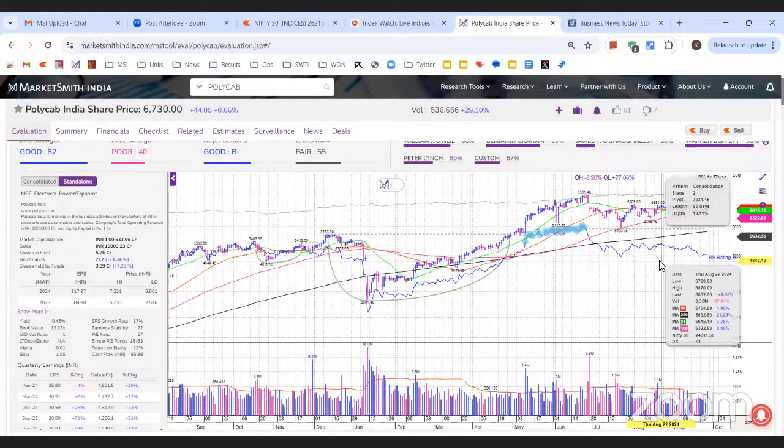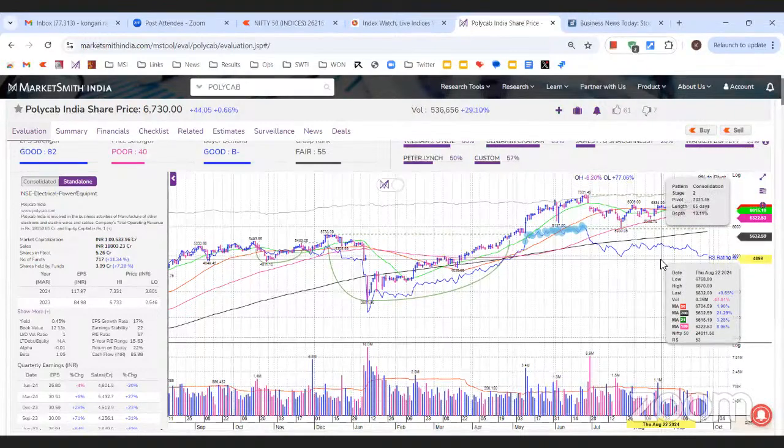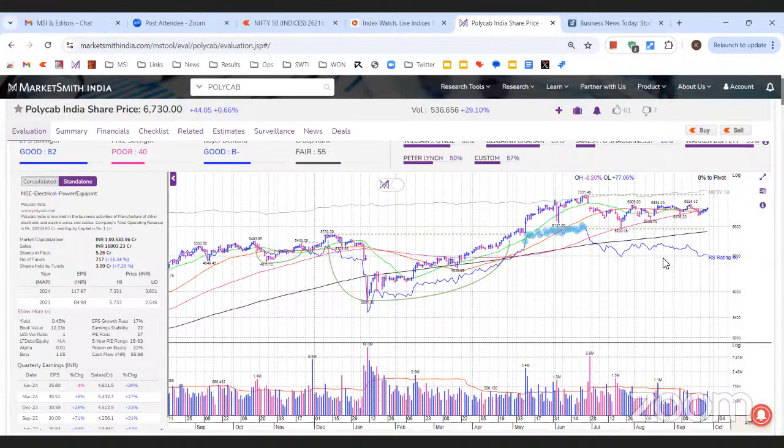So overall, the stock is forming a stage 2 consolidation base. Not much accumulation at this moment. Major improvement needs to happen on the technical front, on the price volume action front from here. Even the price strength at 40 is not that great. After forming two dots, the stock has just been falling on higher volumes, which is not a good sign. So even for the stock to come back to the CANSLIM radar, it needs a lot of improvement on the price volume front.